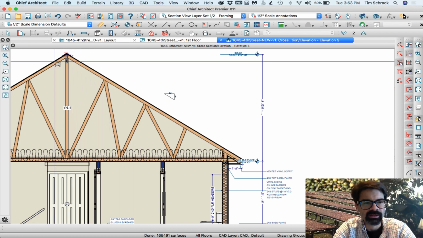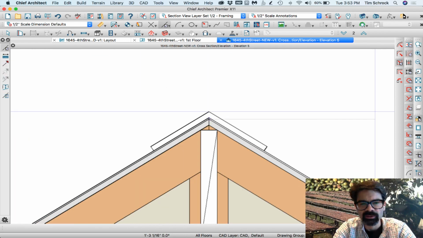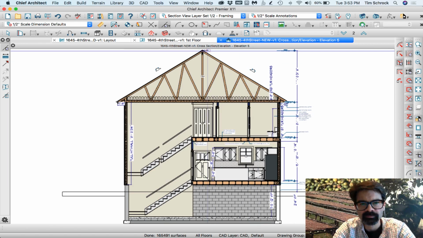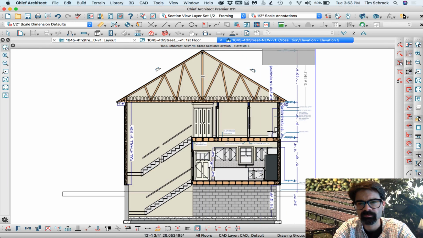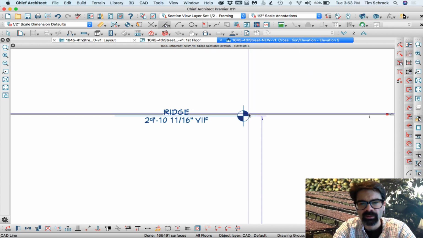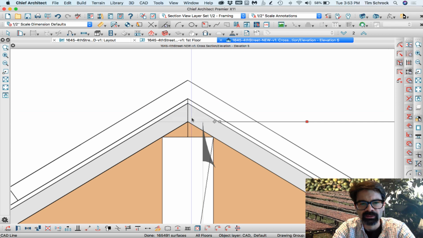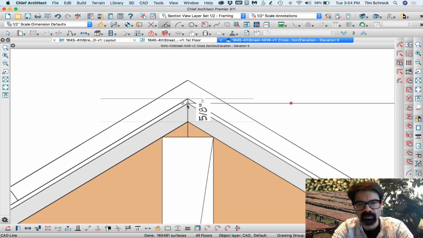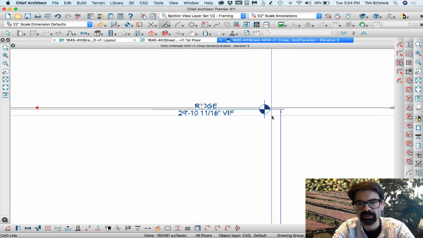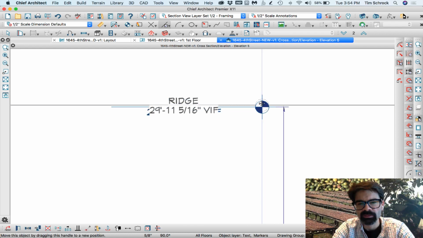So what I did with that is I'm going to draw a line over here. Now I must have drawn a little lower than that. Let's see what... Oh yeah, I drew right at the top of the truss, not the top of the sheathing. So depends on where you're going to go with it, right? Let's move it up to the top of the sheathing. Just go right up there.